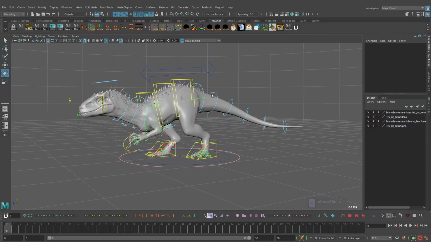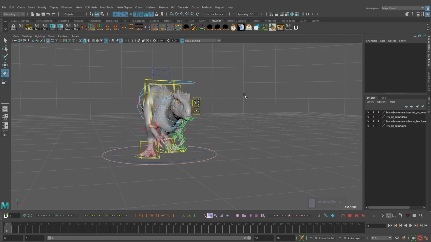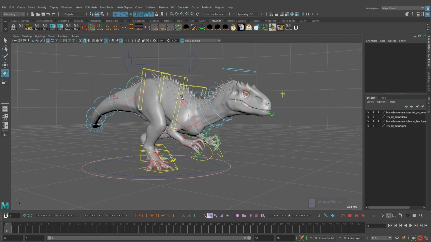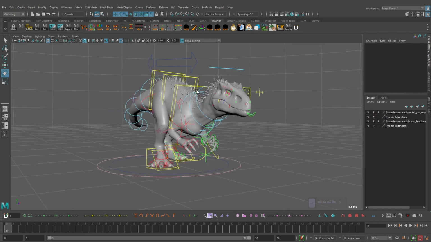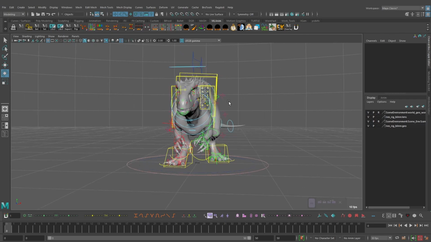This is the animation that we're going to create, and we're going to be doing it on this T-Rex dinosaur rig. I've cheated just a little bit because I already have this idle pose in here. This is the pose that we're going to be starting and ending in. Technically I've given myself a bit of an advantage because I'm not actually going to have to pose out this first pose of the animation.